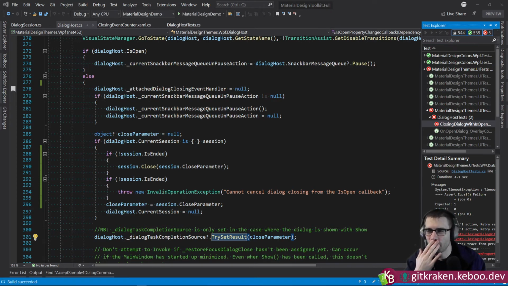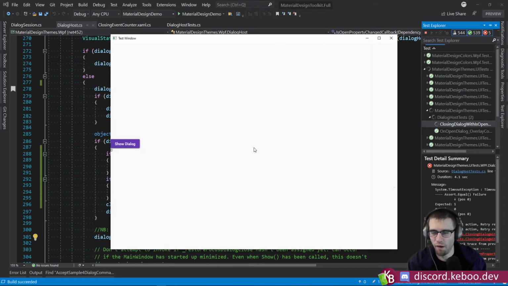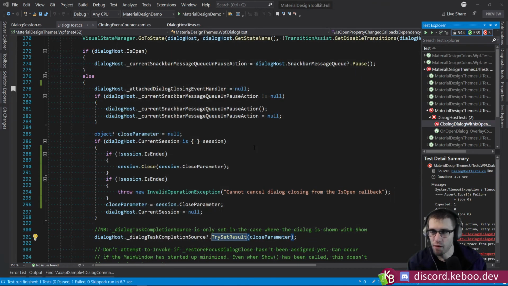Because this is a weird chicken and the egg approach. This is the times where I'm very happy to have tests, because this is the type of change that's, oh, interesting. That didn't cause it. So either there's a flaw in the test.